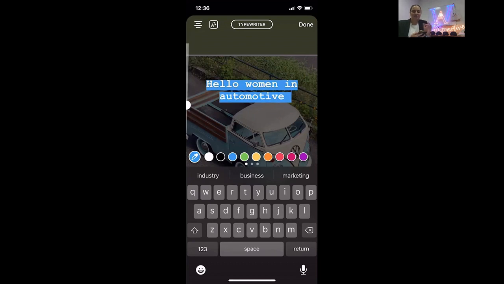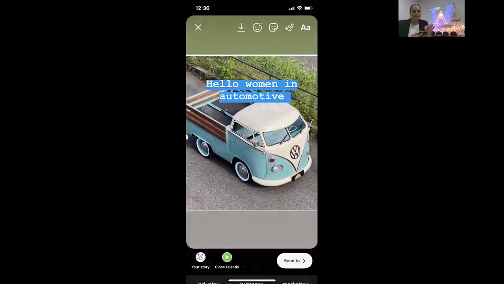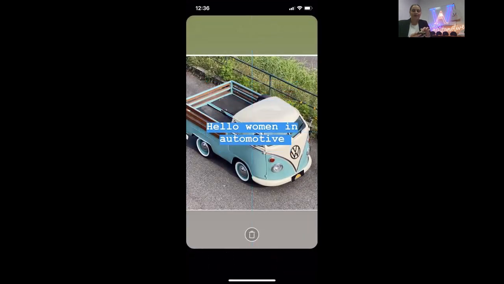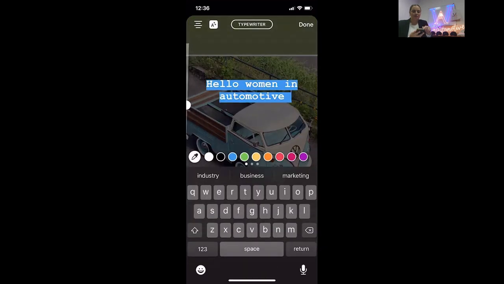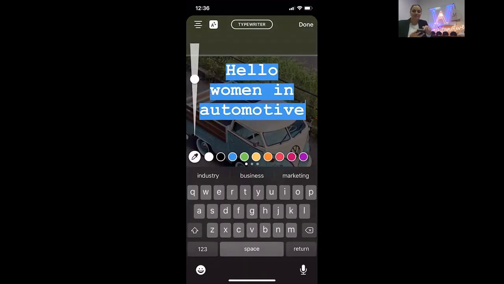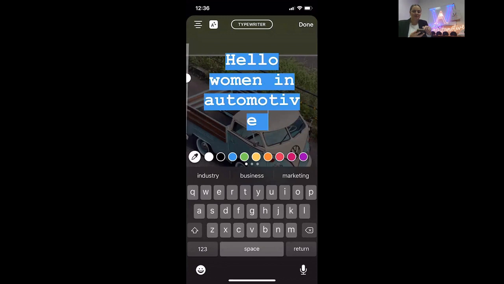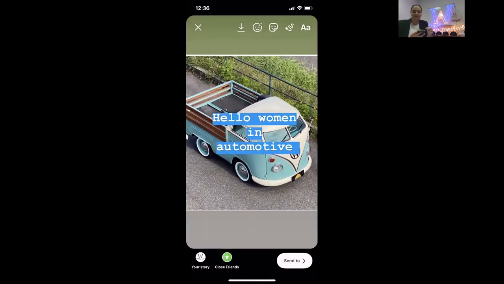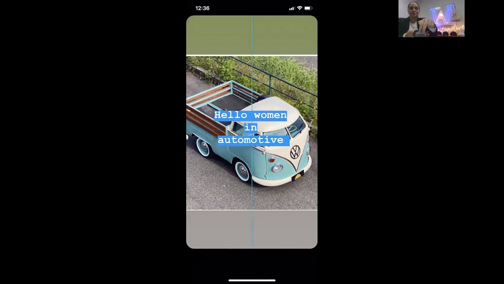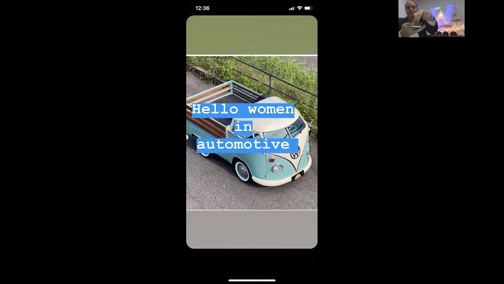It doesn't actually change the size, because if you were to click the word done up in the top right corner and then click and drag the word, it'll move. And again, if you use 2 fingers on the words, that'll actually change the size for you. So when we click onto the text, this circle on the side just changes the layout of the text. It doesn't actually change the size of it. If you're wanting to change the size of the text, that's when you do the 2-finger trick and you just click and drag. So I'm not sure if that's at all helpful for people, but essentially just do that.